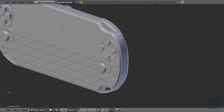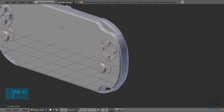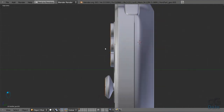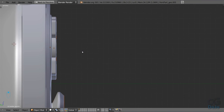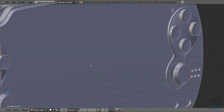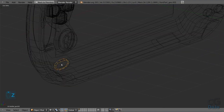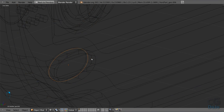Okay, let's grab all the buttons. Oh no, let's forget about these ones. Okay, let's move these ones inwards. There we go. That'll be fine. Okay, and now what am I missing? This part, let's see. Just a tiny bit out there. There we go. And what else? Okay, the buttons now. Let's go here. Okay, what am I doing? Here? Oh no. And here.